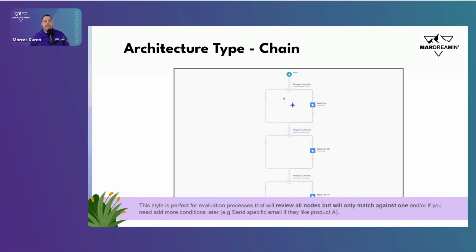We have chains. So again, a chain. This is usually when you're looking at certain nodes and you only want to match against one criteria. Now, the way that I did it this way, it's a chain, I'm still having everybody go and be processed through every single node, because I may have a multi-select picklist, or I may be using a series of lists, and I want to say if they're on the list, then do this, right? And as we know, people can be part of multiple lists. So when they're part of a list, then they're tagged with something, or a field changes, or they're added to a Salesforce campaign, right? But essentially, there's multiple things that they may match.